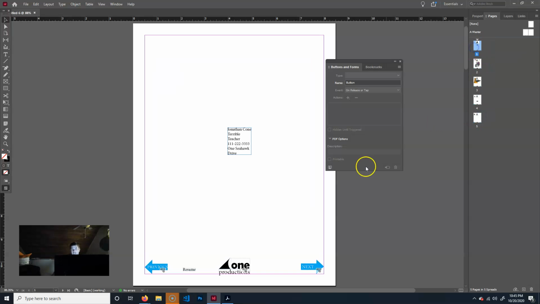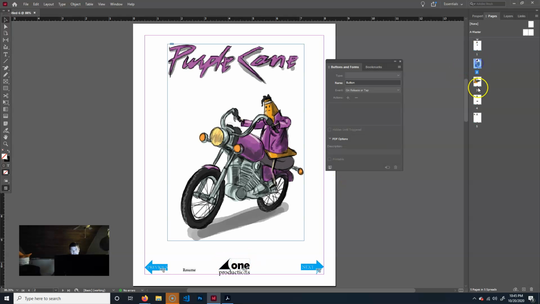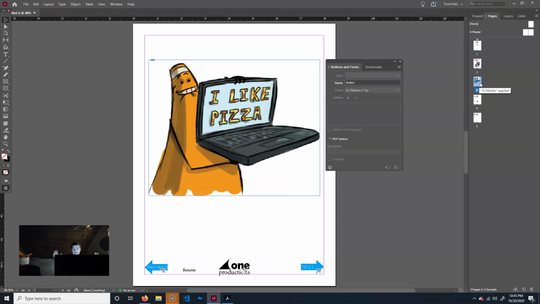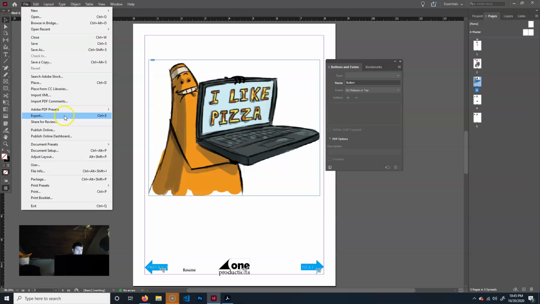So just literally you need to have a front page, a next and previous button, a logo, and then at least 2 subpages. That's what I'm looking for. Okay? And then when you're done, export it. You're going to go File, Export, Interactive PDF, not just the regular PDF. And then that is what you are going to send me. Okay? That and a project cover sheet, because it's always a project cover sheet. I hate them too. So you're going to do those 2 things, and that would be it.